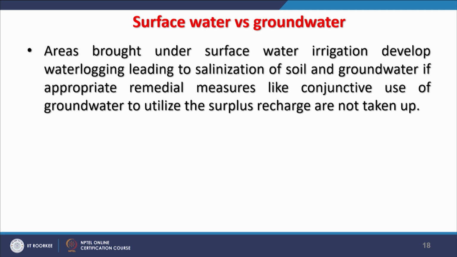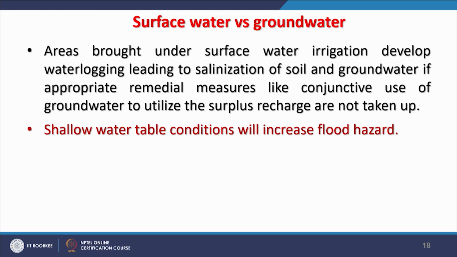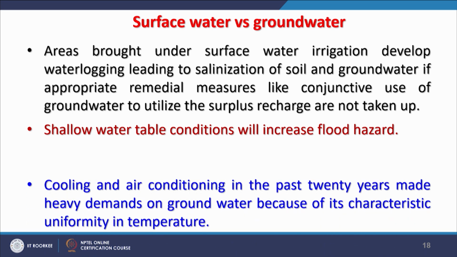Solutions have been tried, such as finding some drainage to flush out and remove the salt, but these are very expensive options. So, instead of using surface water, as far as possible always try to go for groundwater. Shallow water table conditions will increase flood hazards. That is the only negative point. If we recharge too much, there are chances that the saturation zone will become very shallow from the surface point of view.